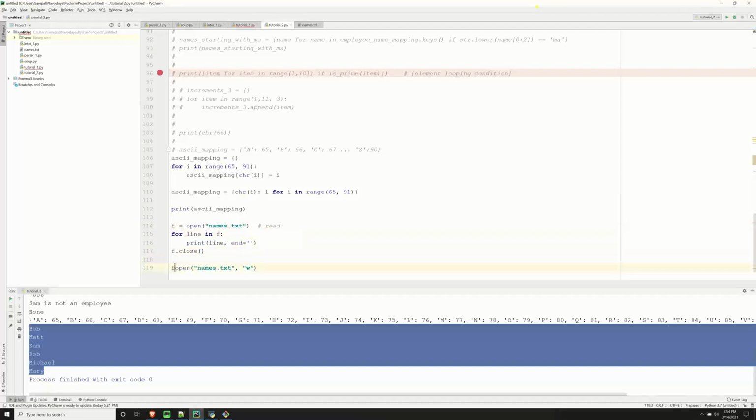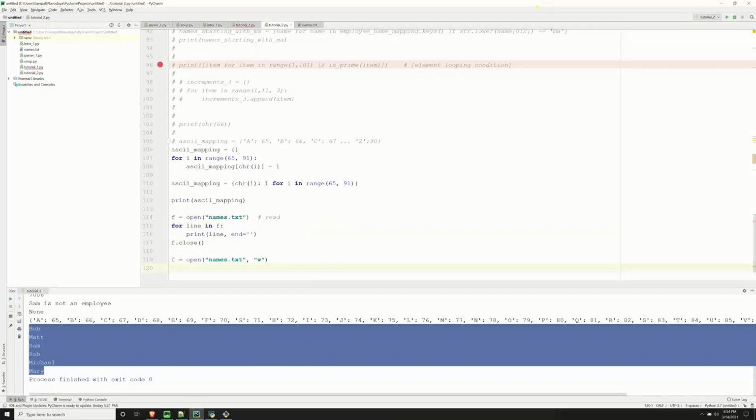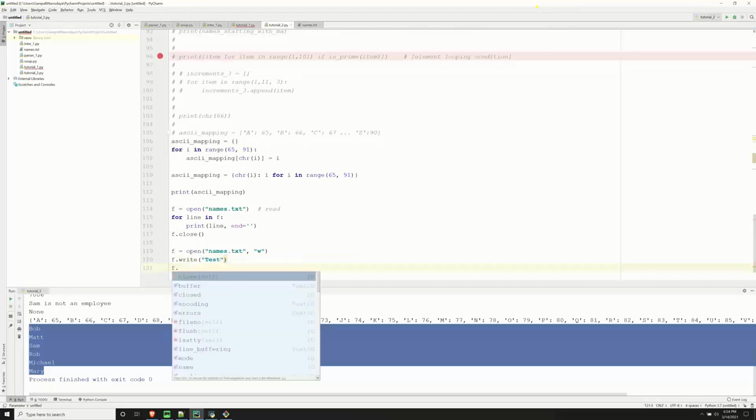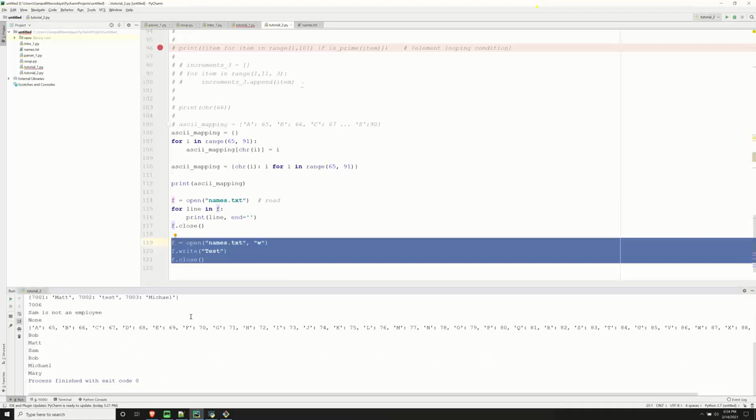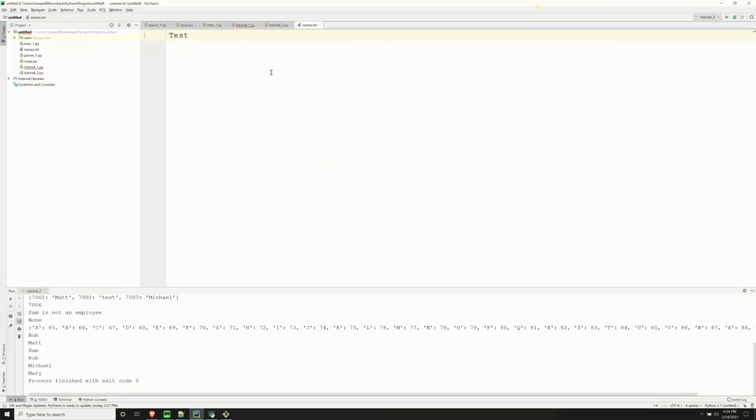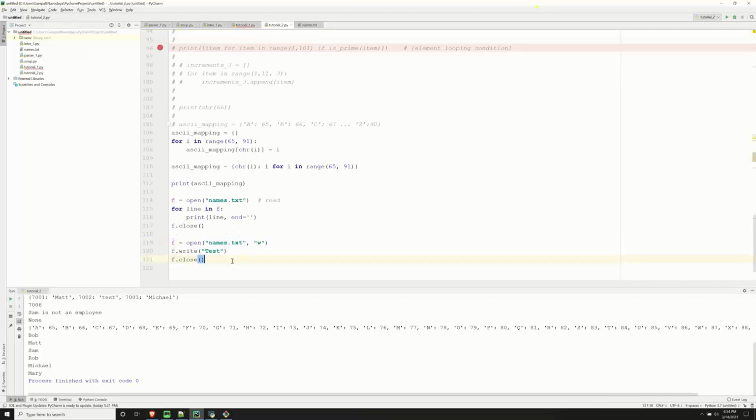So here I'm opening up a file in writing mode, and all I can do is f.write. I'm going to write something like a test, and then I'm going to say f.close. If I run this program, it's going to open up the file, write a word called test, and close the file. I run this code, everything is fine. If I go here, oh, okay. So what happened is, when it opened up the file, anything that was there before, it has overwritten that file. That means the previous contents are gone when I said write this test.